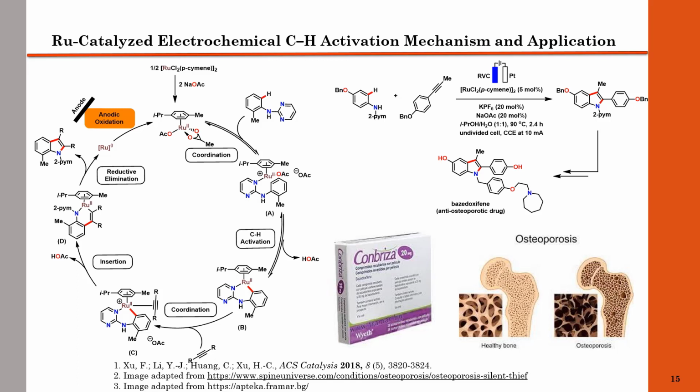Its name is bazedoxifene. Actually, this is a commercially available drug molecule used as an anti-osteoporotic drug. So that's the big advantage of this system. You can see we don't need to use a chemical oxidant to synthesize this kind of drug molecule, and that's the great advantage of the system.